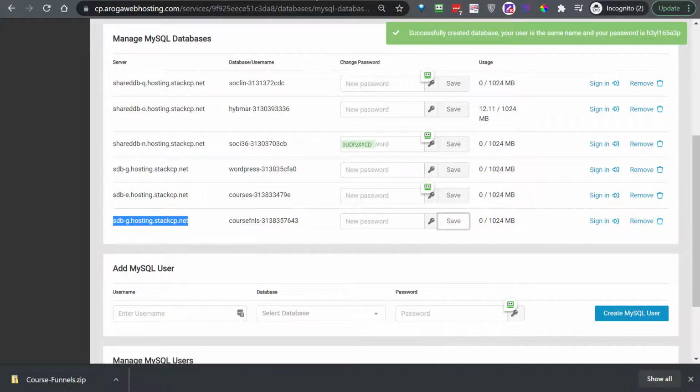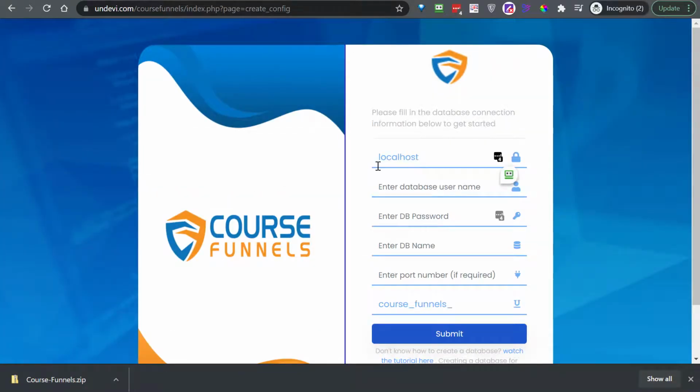And now we just go back to the installation screen page, and we start with taking the host name, put it there, the server name.